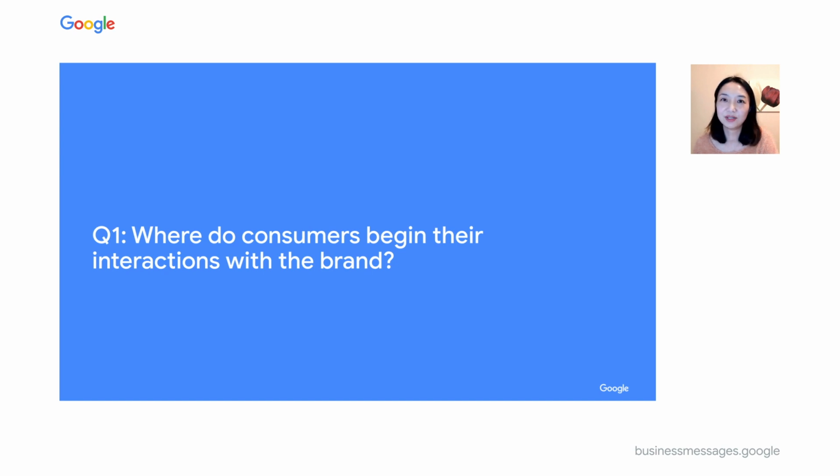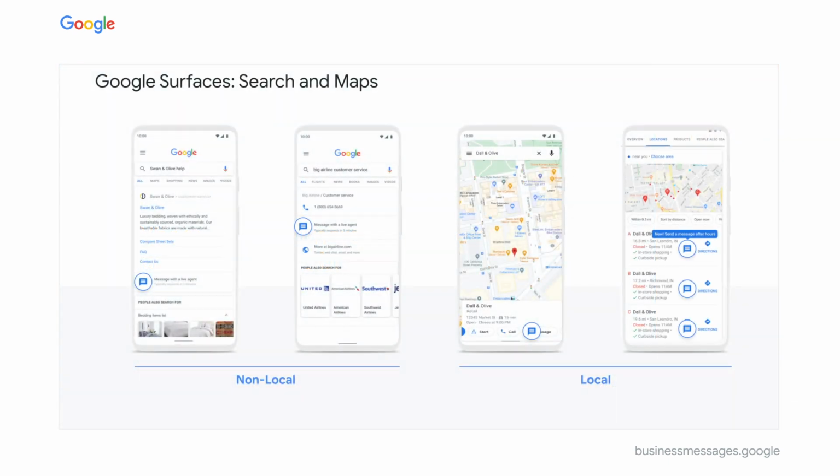The first question you may want to ask a brand is, where do consumers typically start their interaction with that brand? Do their customers usually start from Google search and then make their way to the brand's website or call center for help? If so, the search-based non-local entry points are great places to launch the business messages experience.